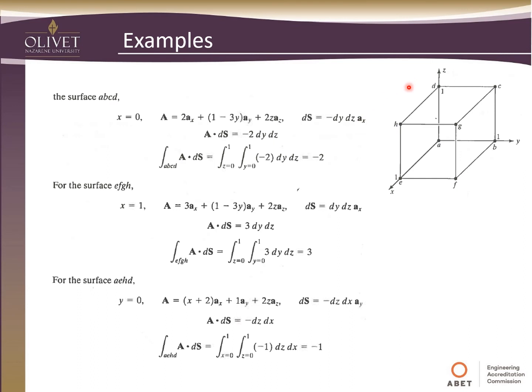So the first one we want to look at is the ABCD. So that's this box back here. It's on the back side of this cube. And so being that this is the back side of the box, the surface vector is actually going to be pointing away back into the back of the page. And so that's why you see here dS is going to be dy and dz or what's changing, right? But the negative sign is because it's emanating out of the box.